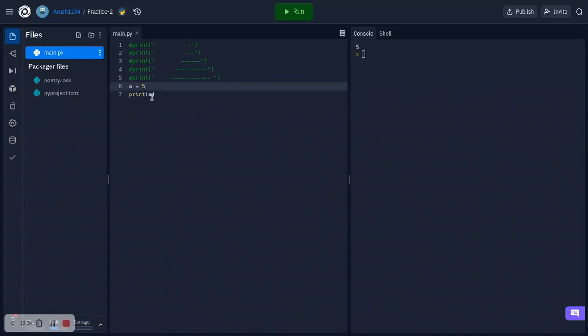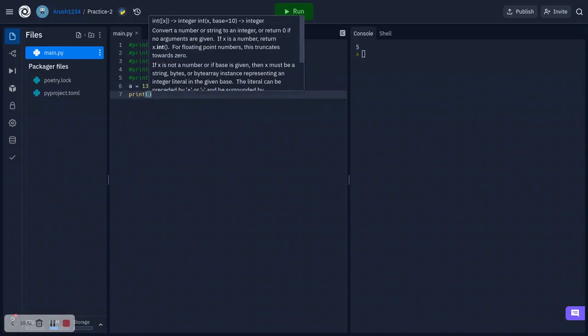So another thing we can do is, okay, now we can even combine print statements and variables. So let's say A equals 5, print A. So let's just say, I'm 13 years old, so I'm just going to put A equals 13, and we can just print my age is, and then we can close that, and then we can put commas.